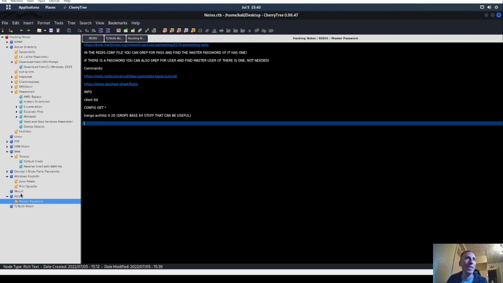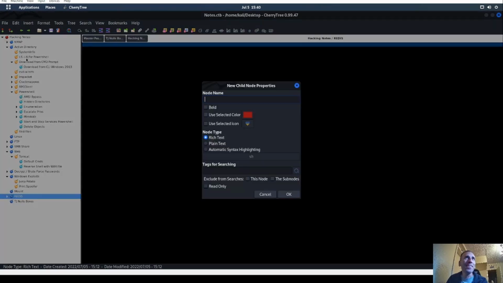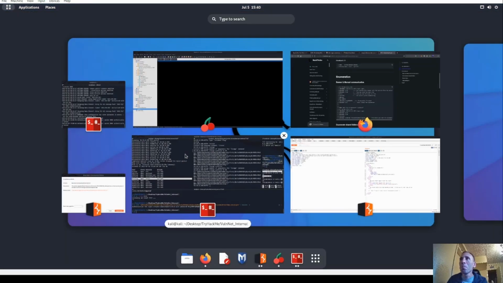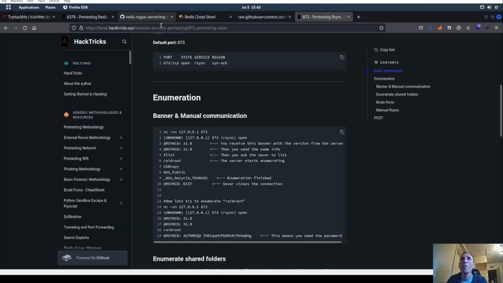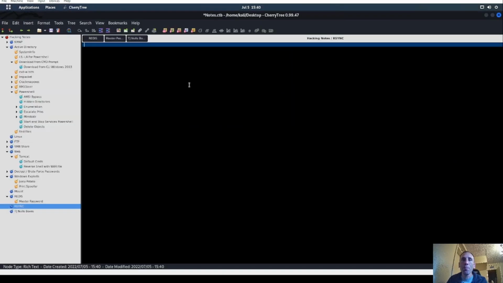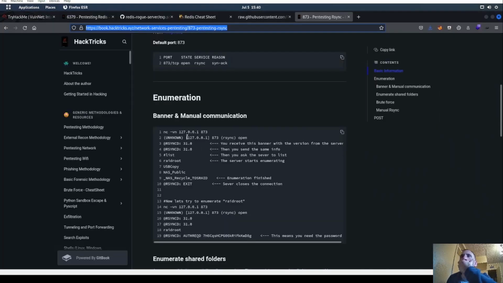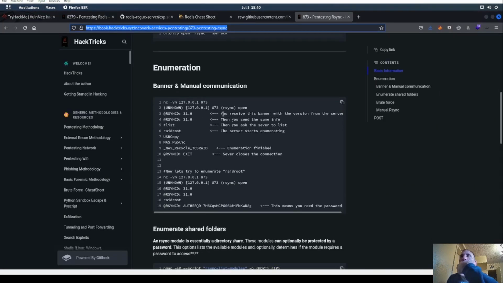Okay, so let's go ahead and make another thing for rsync, I guess. Go and throw this at the very top of it. Got battery enumeration.